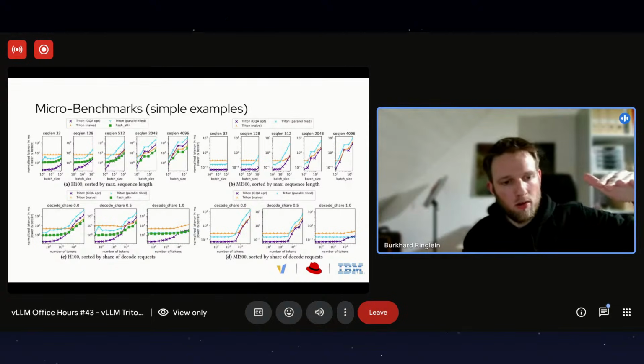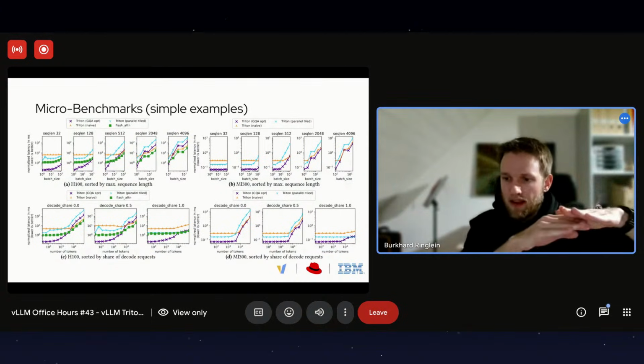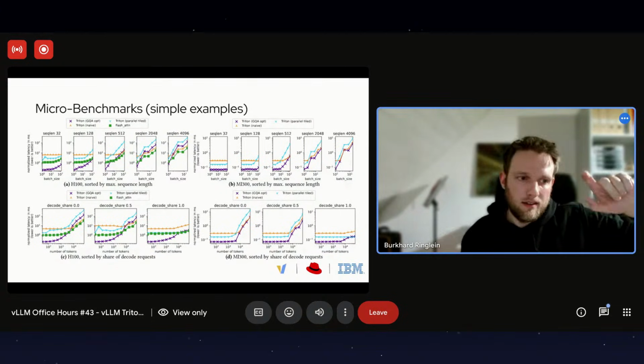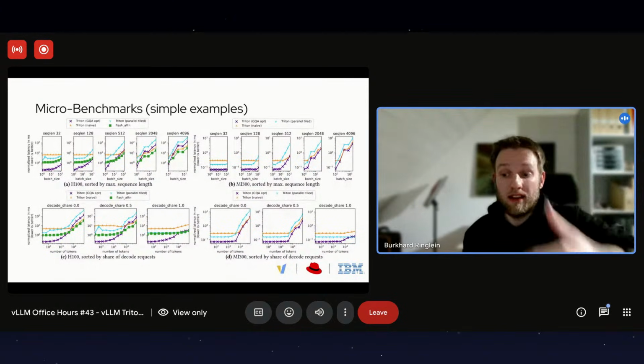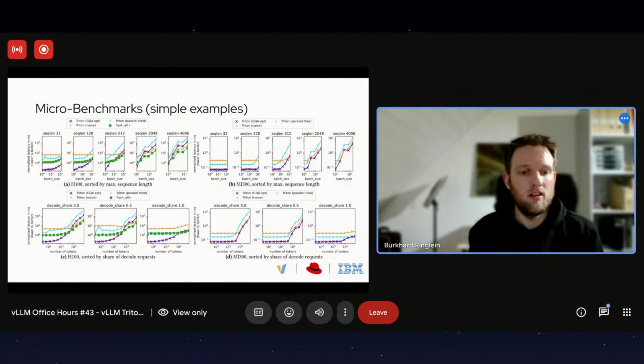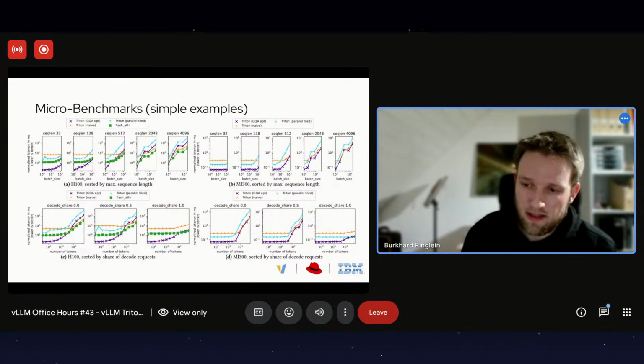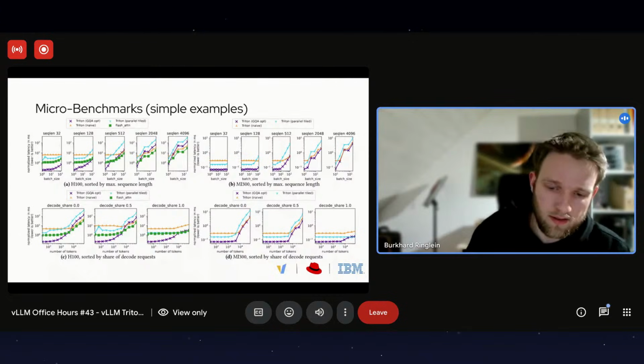On the top row, we had the batch size on the x-axis, and then the subplots are different sequence lengths, as the maximum sequence length in the batch, versus on the bottom row, we have the same data, but we sorted it by whether it's a prefill or a decode case. And as you see, the results present themselves very differently, depending on which angle you look at. And that, as discussed earlier, helps us a lot to understand in which scenario which kernel is better, and actually, did we improve our kernel in this round?